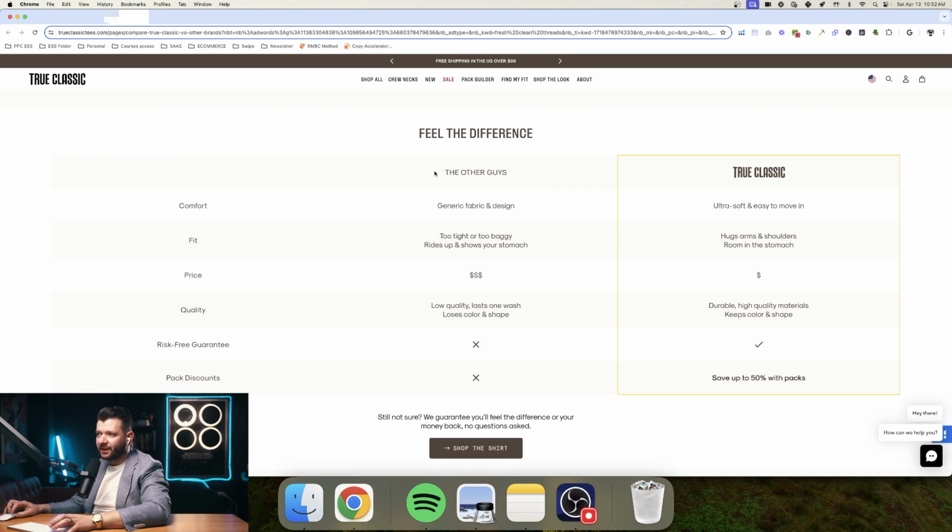When you do the comparison table, don't make it 20 different points. People will get confused, it's just overwhelming. So focus on 4 to 6 main reasons how your product is different from your competition, from other alternatives and stuff like that, and include that here in a very easy to consume visual format.